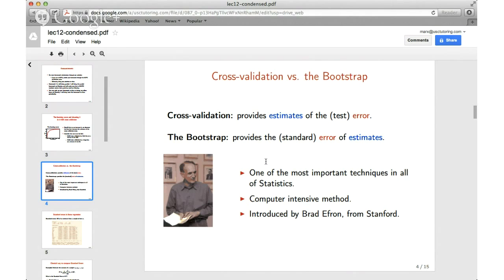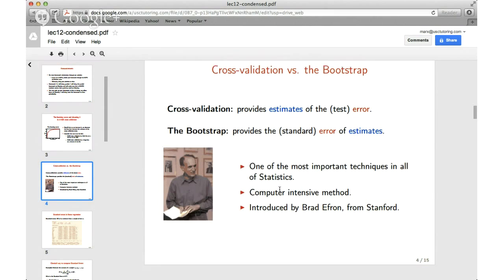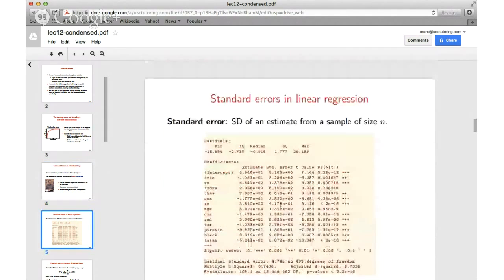But Bootstrap will let you work on different sample data sets by indexing or subsetting the data and running it multiple times, and it will enable you to get a standard error on that metric that you're talking about. This is one of the most important techniques, but it's a very computer intensive method. Back when it was invented in the 1980s or so, it was hard. It was only invented at that point because that's when computers started existing. It was introduced by Brad Efron, who was from Stanford, and I believe he's still a professor there.